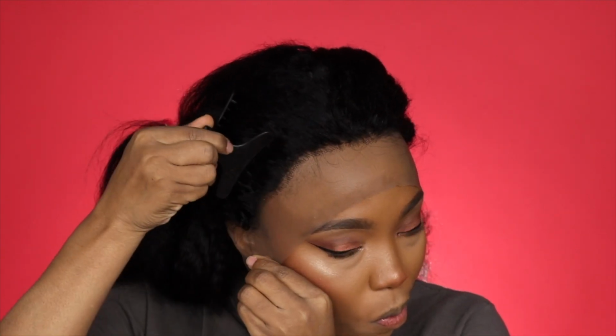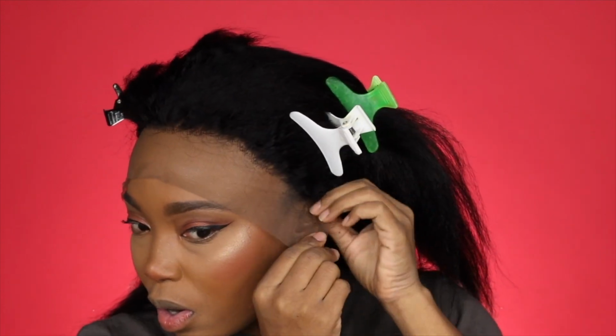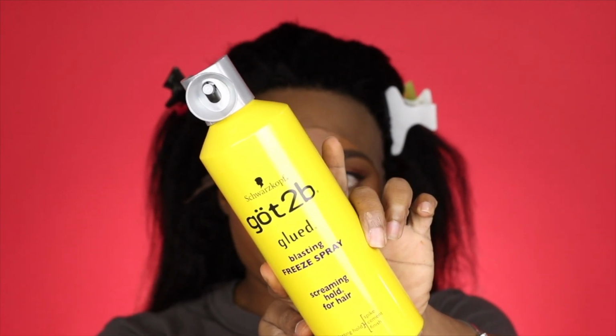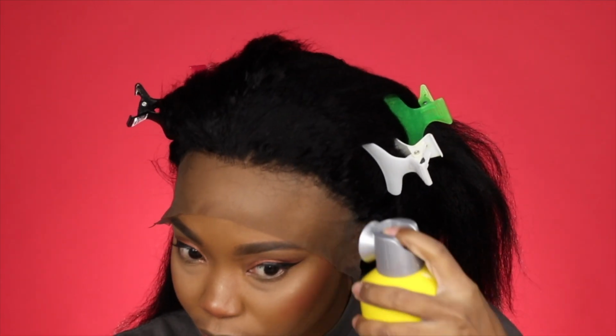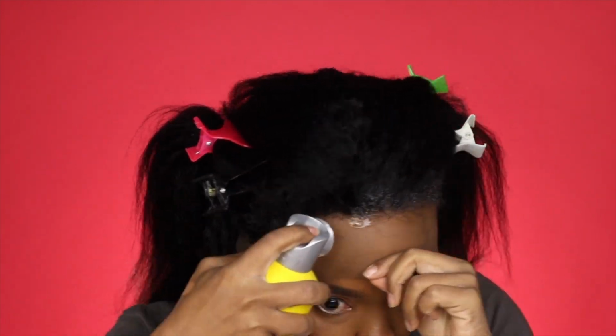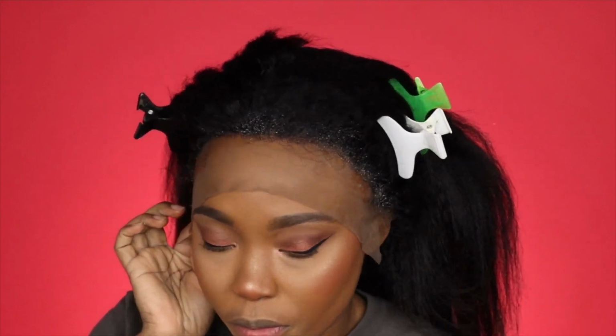Oh my gosh. I'm just gonna add more clips to the lace so that the baby hairs are firmly secured. Next, I'm gonna be adding Got To Be Glued. I love this glue because it's really quick. You don't have to tussle or wait for something to dry. Just absolutely love it. The caveat is that it doesn't last very long if you sweat too much, and your lace is sliding back.